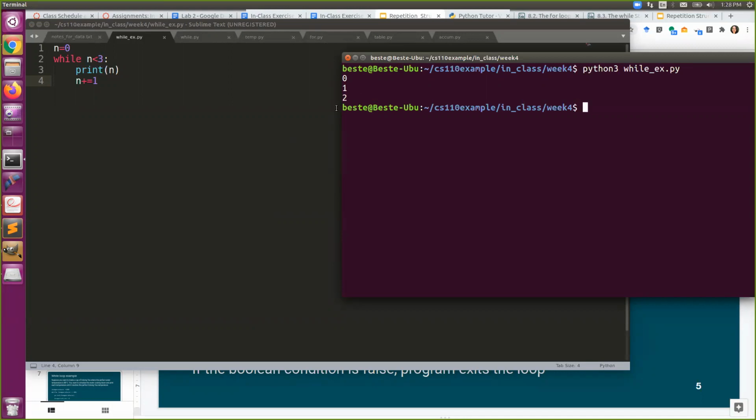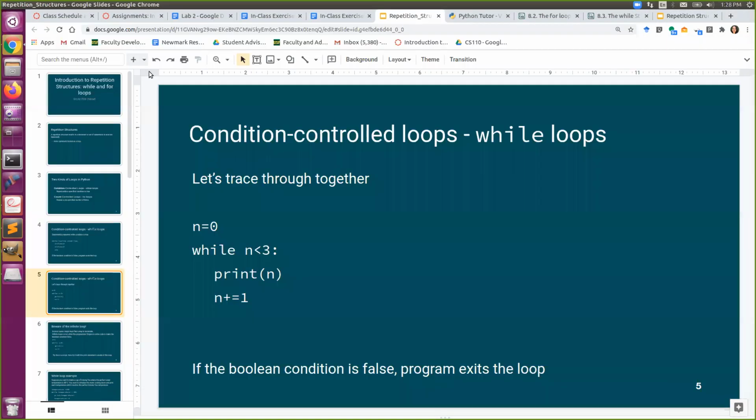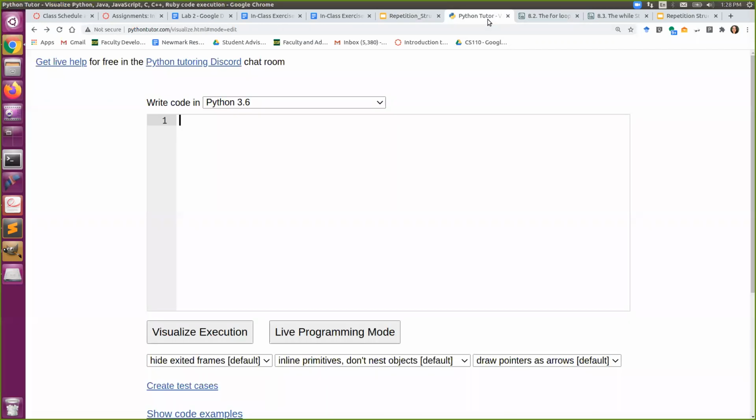That's all well and good, but we want to understand what's happening on each iteration of the while loop and why we are getting this printout. So I think the best thing we can do is copy that. And then I'd like you to go to a website that we'll be using more and more called Python Tutor. And we're going to go into its visualize mode.